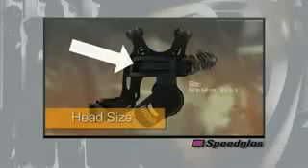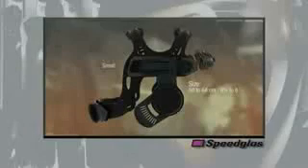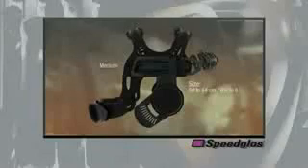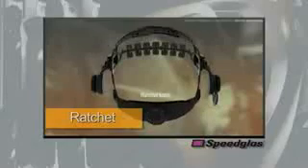The new cap suspension is designed to fit a wide range of head sizes, from six and a quarter to eight. This is achieved by designing the front portion of the headgear to adjust to three discrete sizes: small, medium, and large. Upon adjustment of the major size, fine adjustments can then be made utilizing the ratchet mechanism. The smooth action of the ratchet mechanism allows the user precise control of headgear size and pressure.